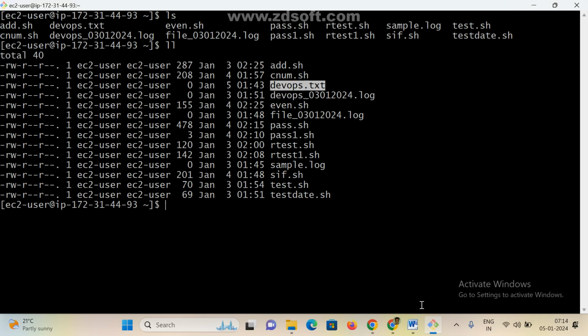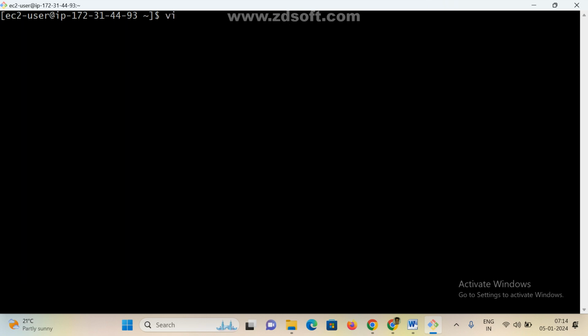Now first we create one file to check. So vi file.sh, just a shell script. Press insert, and write #!/bin/bash and just read the file name. How do we read dynamically?